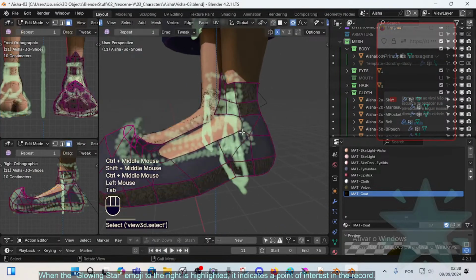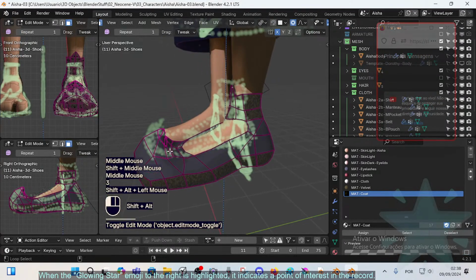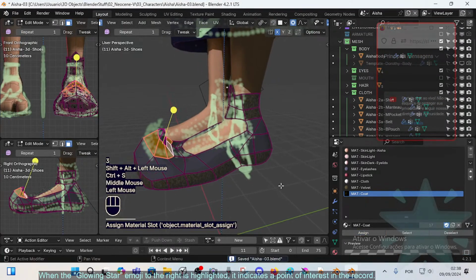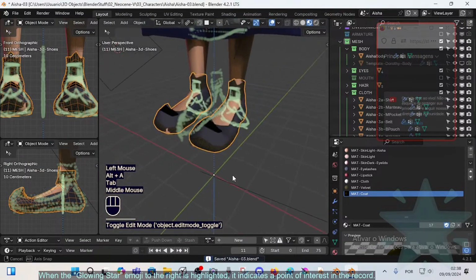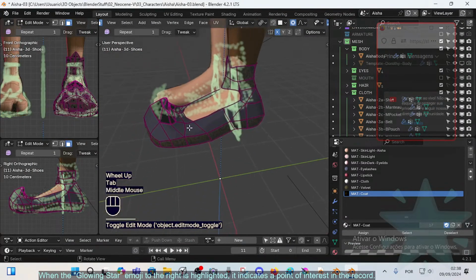And then for here, it would be nice to have some sort of detail. I'm tempted to do something about this one. It's kind of cool.